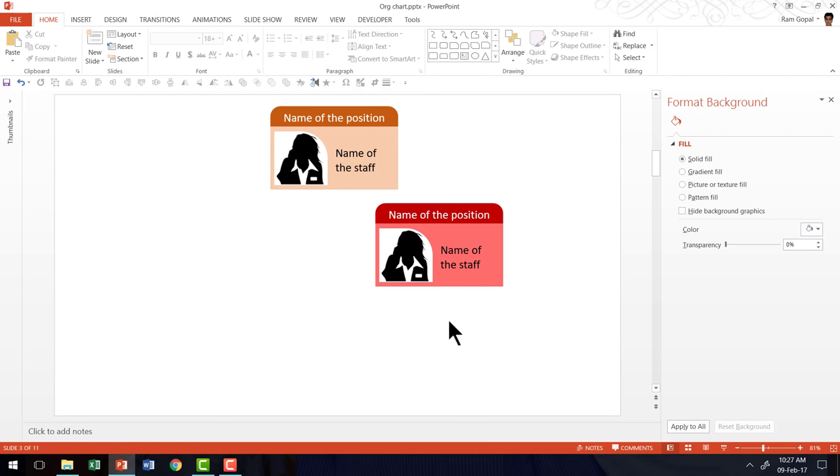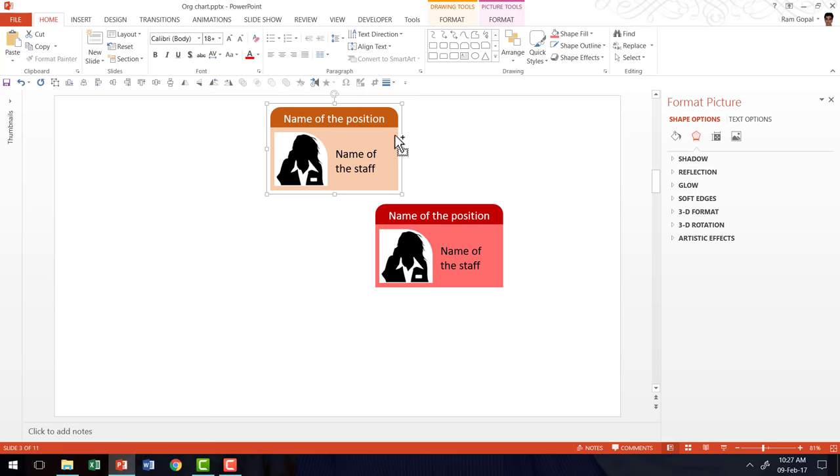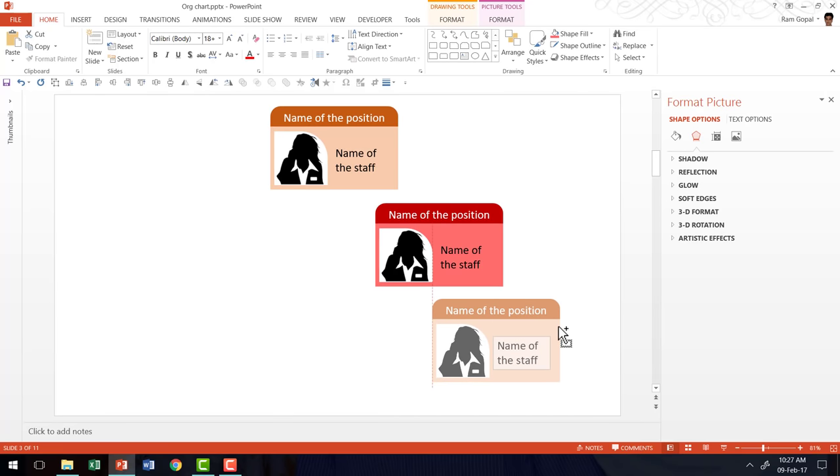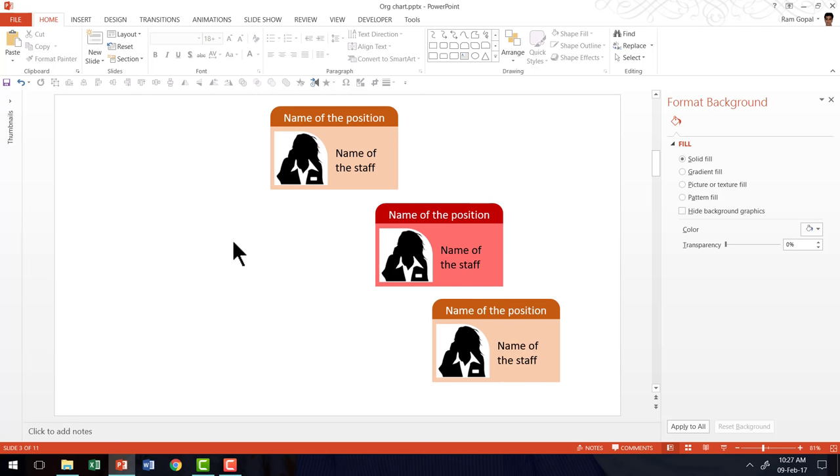Beautiful. Now I'm going to make another one right underneath this one. So I'm going to select this, hold the control button down, click and drag to its new position, and this is the third level. Now you can always make a copy of this and place it here for the second level, and you can make one more copy and add it to this to add one more staff to a particular level. You can do any kind of expansion, and the basic principle is going to be just the same.